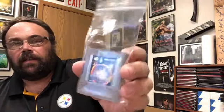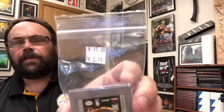I can't even remember what these are called. Nintendo Advance or something, or Game Boy, I can't remember. But it was $1.50. On these video games, I ended up walking in when they were closing, and there were like 4 other people grabbing stuff out of the cart, so pretty much I just grabbed everything and paid for it. Some of it I'll make money on, some of it I won't probably. I didn't have time to look them up.